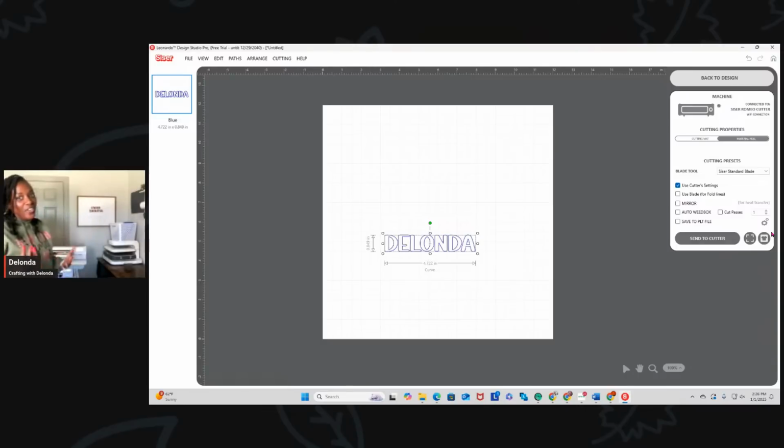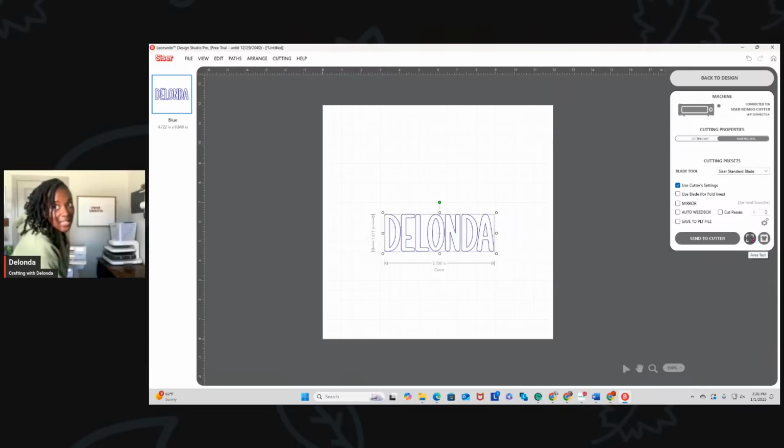If I want to do an area test to make sure that my Romeo is going to cut where I want it to cut and that I'm not going to be in jeopardy of wasting vinyl or whatever, I can click right here. See this square right here? Y'all see this? Okay, so if I click that, it's going to do an area test. I'm not going to click it until I stop sharing, but I want to click that so I can see exactly where my blade is going to go.